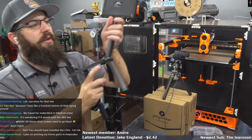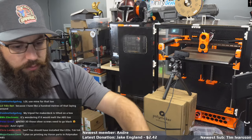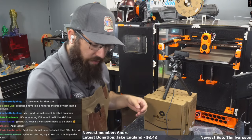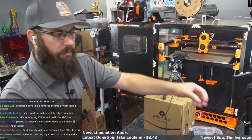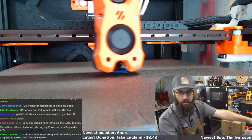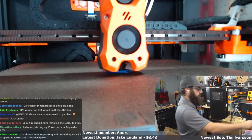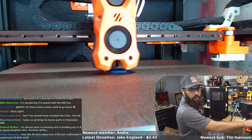Should have installed the LEDs. If I was installing the LEDs, we would still be installing LEDs right now. Hopefully the PC has enough power for this. I don't know, how much power can you push over a USB hub? Okay, mobile. Yeah, how bright can I go? That bright. There we go.